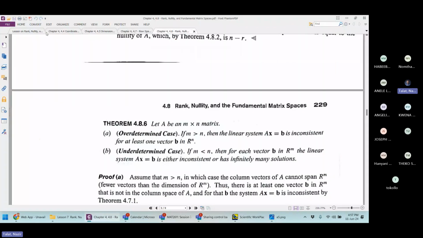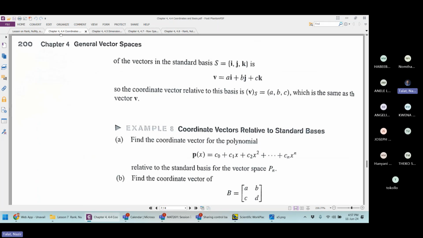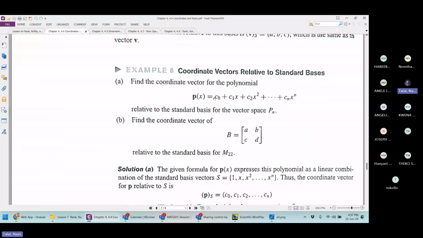So here one example is already shown of how to find this, like if there is a standard basis. We know that 1, x, x square, up to xn are the standard basis, and it has n plus 1 elements, because 1 is also x power 0. So 1, x, x square up to xn, how many elements? n plus 1 elements. So it means the basis has n plus 1 elements.